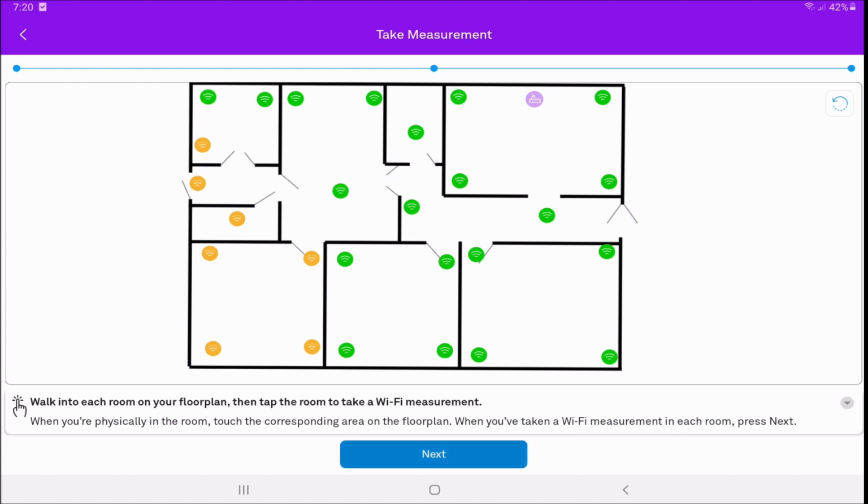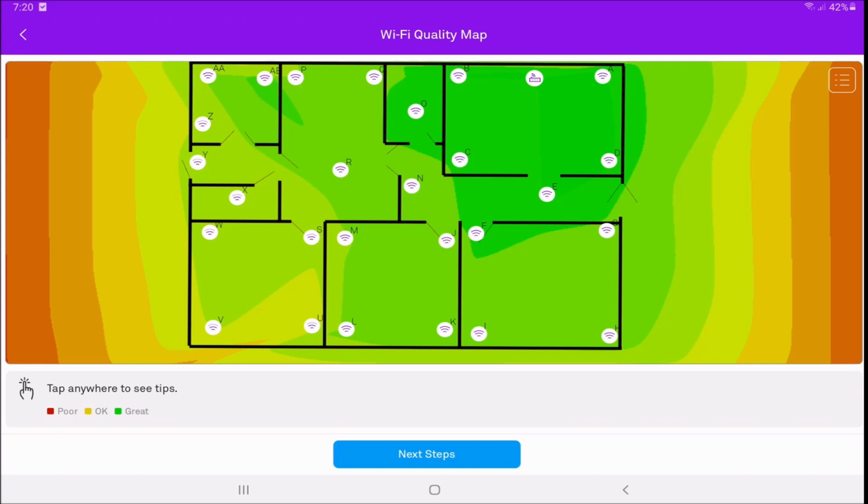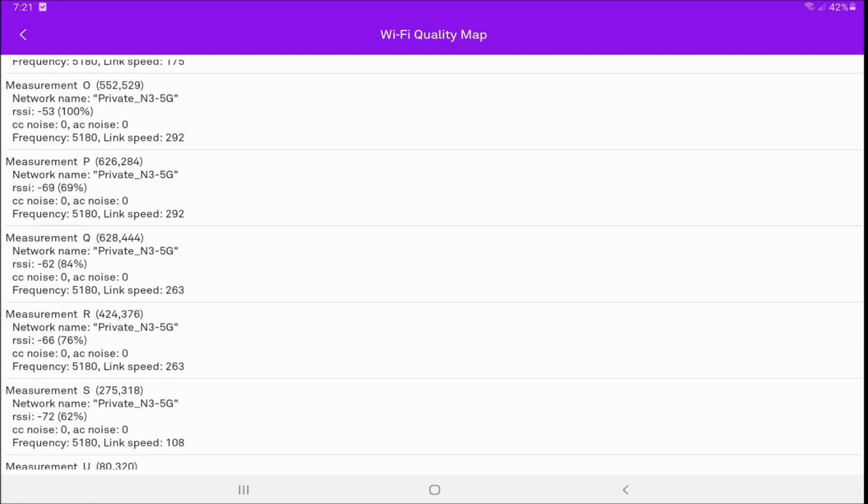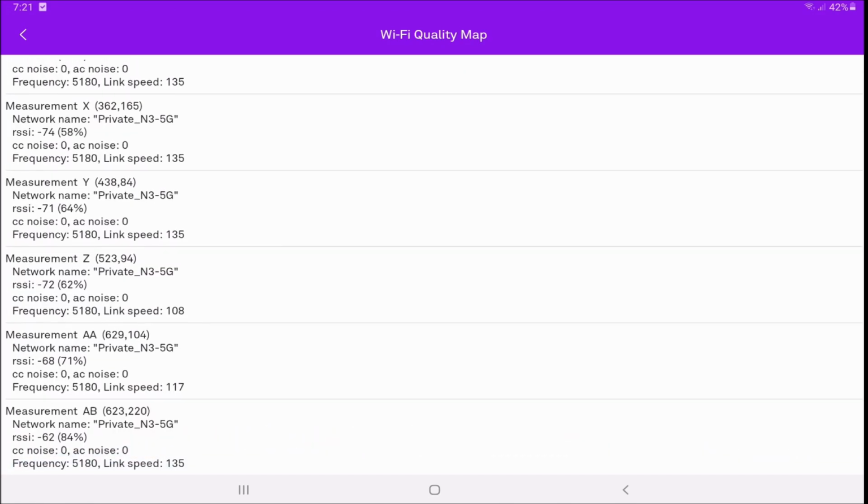The Wi-Fi heat map will be generated. To view a list of all the measurements, tap the list icon at the top right. A list of all measurements is displayed showing Wi-Fi access point location, location of measurements, network name, receive signal level as RSSI and percentage, cross-channel noise, electrical equipment noise, frequency and link speed.